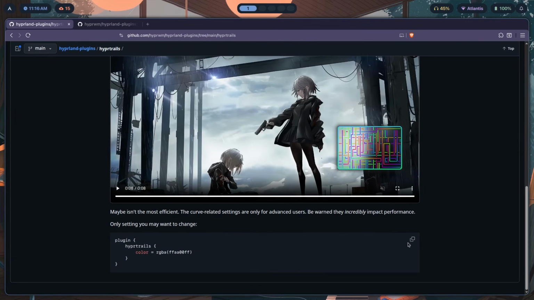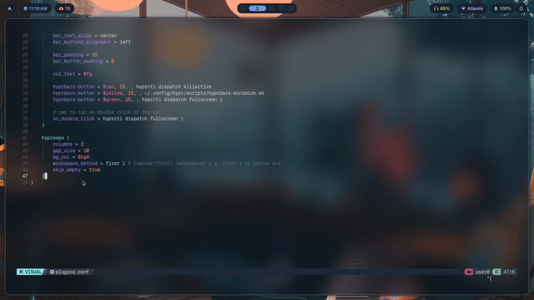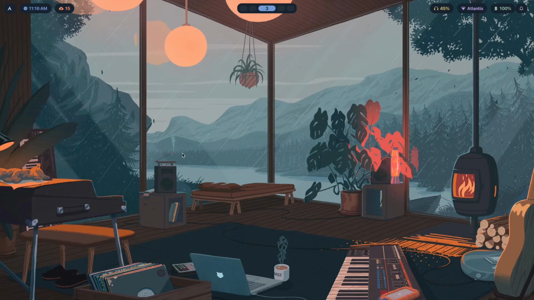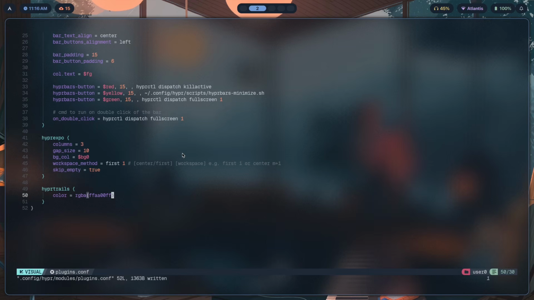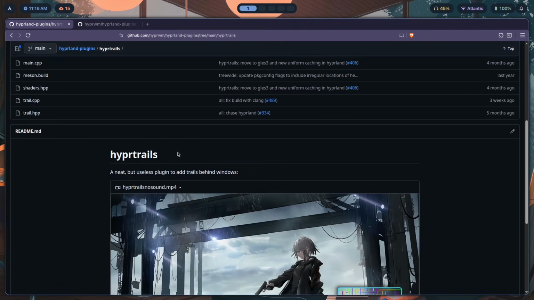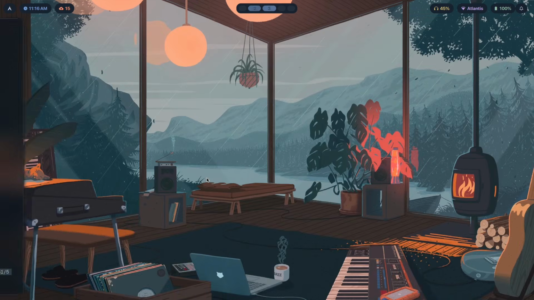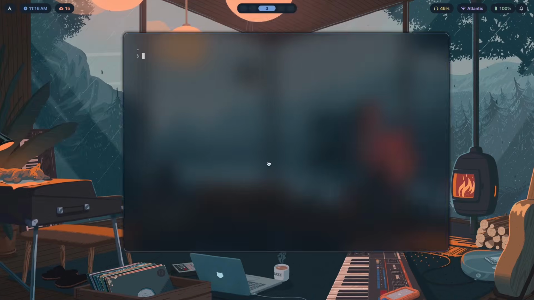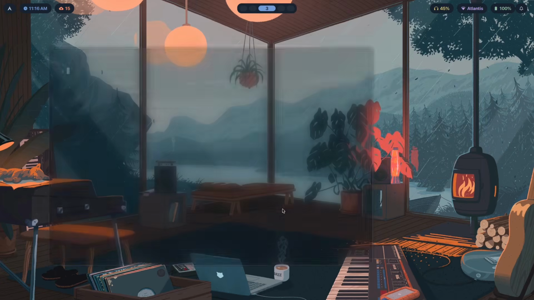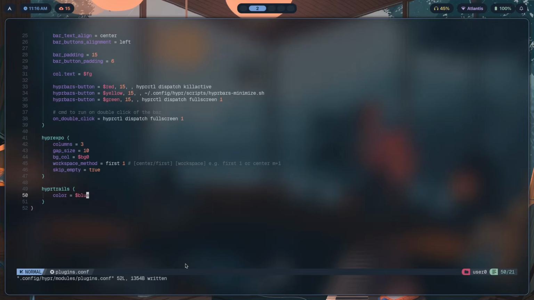Great. And now, for the final part, which is adding colors to my trails. Okay, this is just hilarious. I cannot think of a single use case for this apart from just kicks and giggles, which is exactly what they've detailed over here. Yes, quite a neat plugin, I must say. Okay, blue. Does it work? It doesn't work. What a surprise.